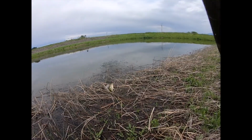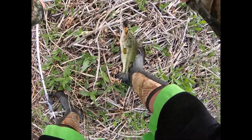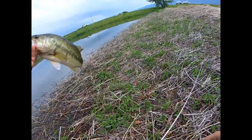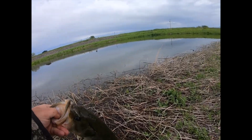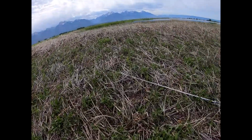Fish on. He's not a big guy, but he's something. Let's get him out past the weeds there. Yeah.